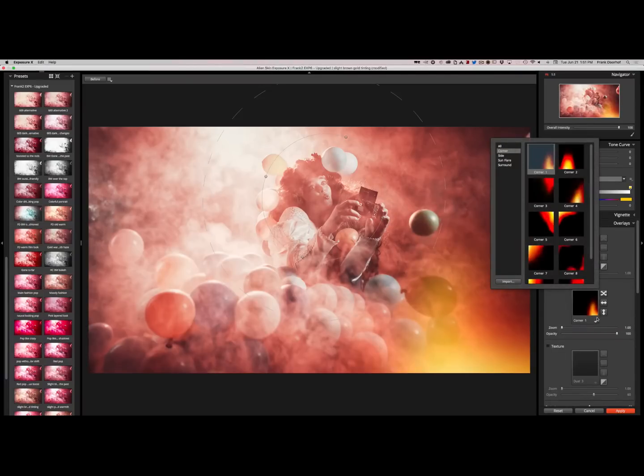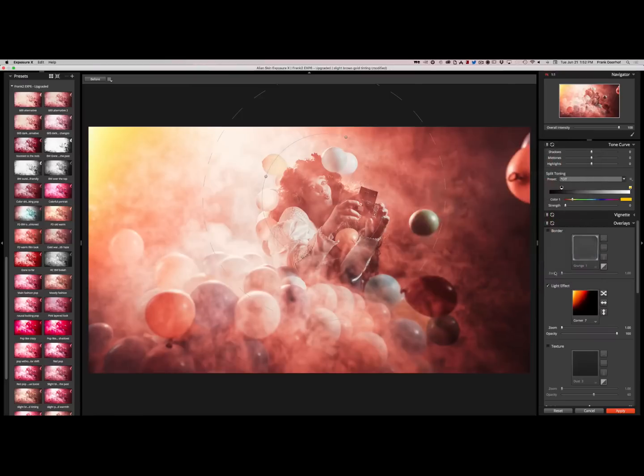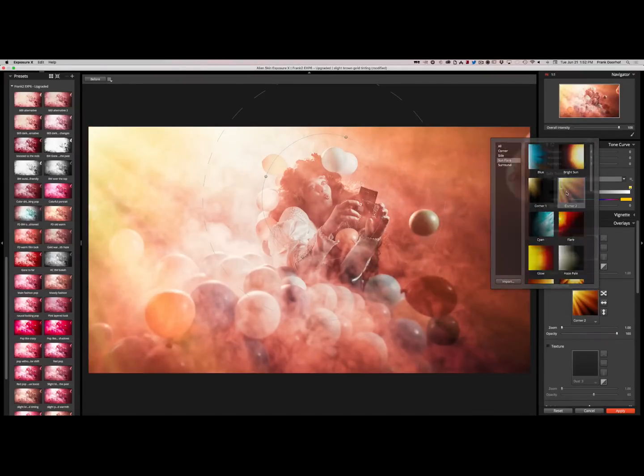And now it has to fit the image. So something like this I won't do. You see, this looks too fake. It just doesn't feel right to me with the image. Now this one I do like, but I know there's a much, much cooler one. So go to sun flare and actually take this one.